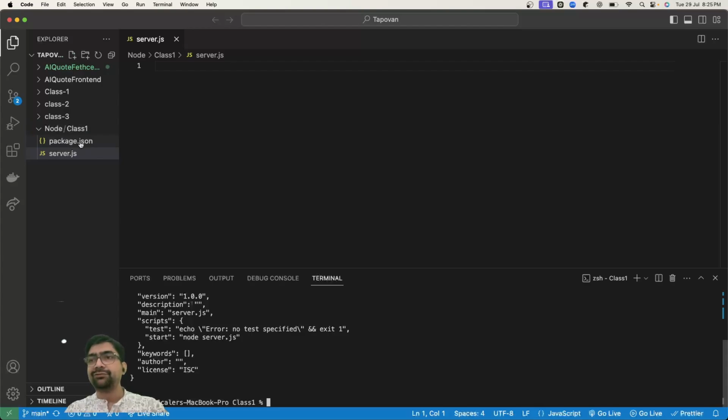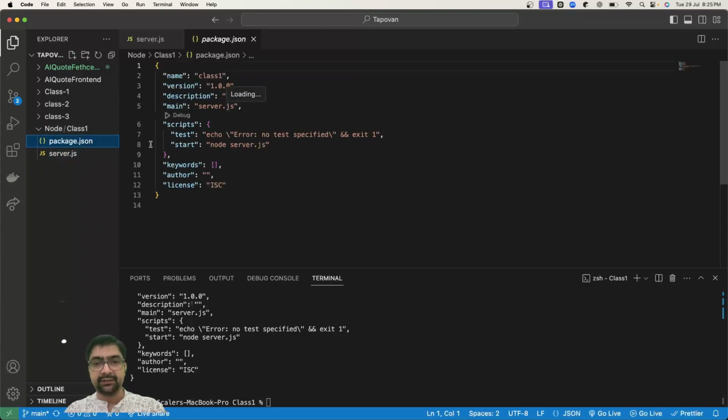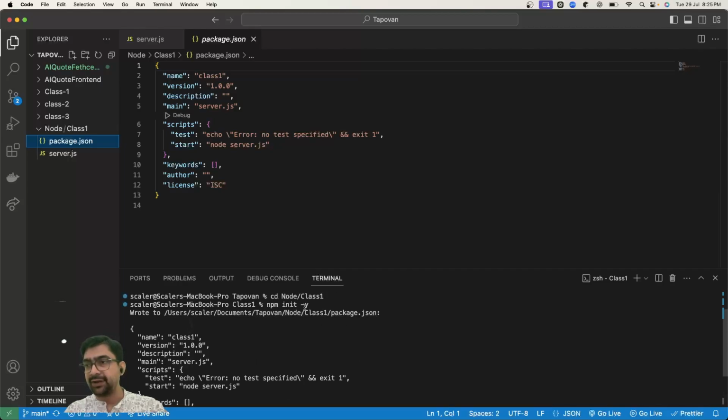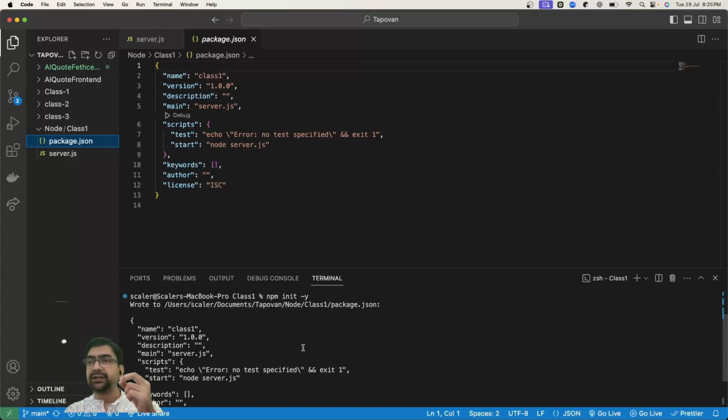Now you see what happens. A new file, package.json, got created. What the command npm init -y does is set up a new Node project with a default package.json, which keeps track of the name, version, description, and the main file, the starting file. You can choose to give custom scripts, like a script to build your project or to check for linting errors. All of that can be done in the scripts section. We'll do all of that shortly.